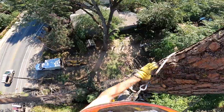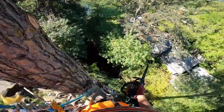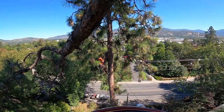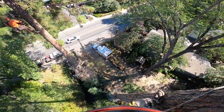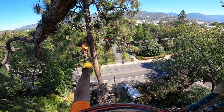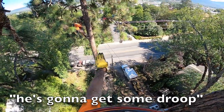That limb goes down and it swings out over the fence, and the fence is like, ah! And the limb is like, psych! And whips back. So cool. Ooh, you're still getting a little bit of hang up down there. The way he's got it set up, his anchor is in front, which means when he cuts off the one that he's about to zip, it's going to enter a bunch of slack into the system, and he's going to get some droop.